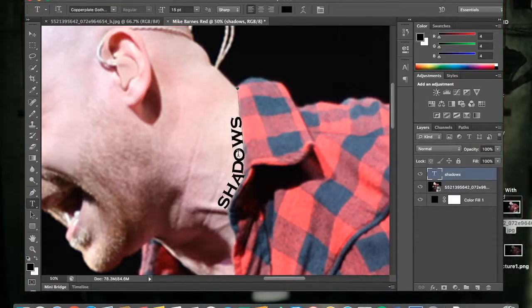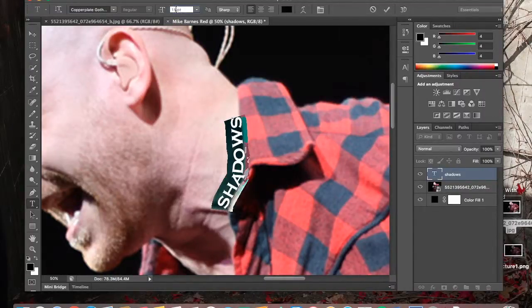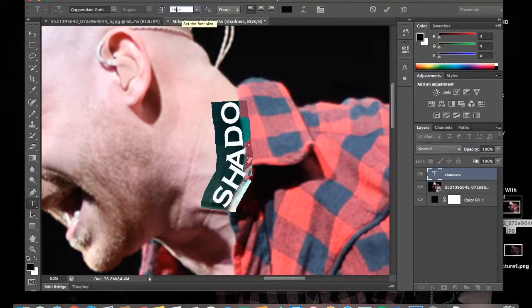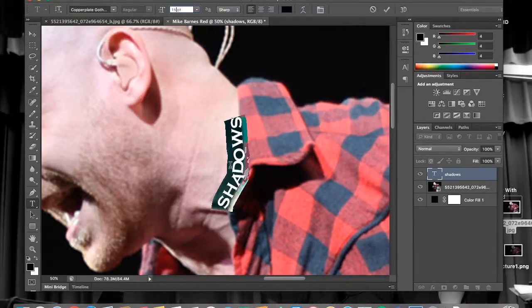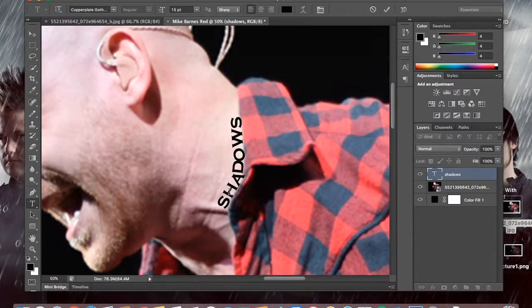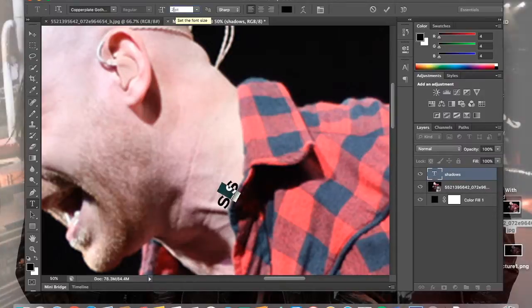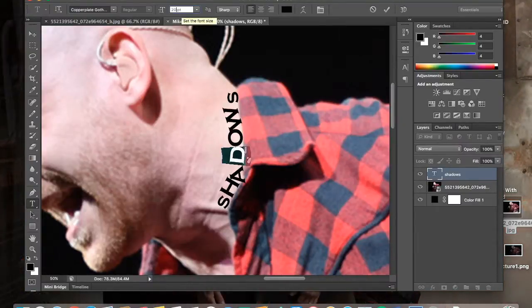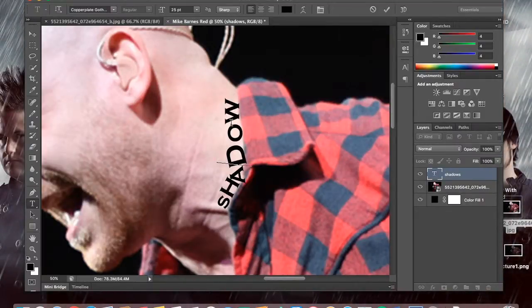There you go. Perfect. Now, you can make it bigger by selecting the text, going up to the place where you can change the font. Let's see, 30, too big. And this is what you're doing for the whole project, just changing fonts and using the pen tool. Then also, you can make different parts of the text bigger. For example, if I want that part of shadows to be bigger, I just do the same thing, click a 20. Want the D to be bigger, go to there. It's the same thing. It's awesome. Then let's say, see, look, shadows, it's not all in there, but you can fix that.